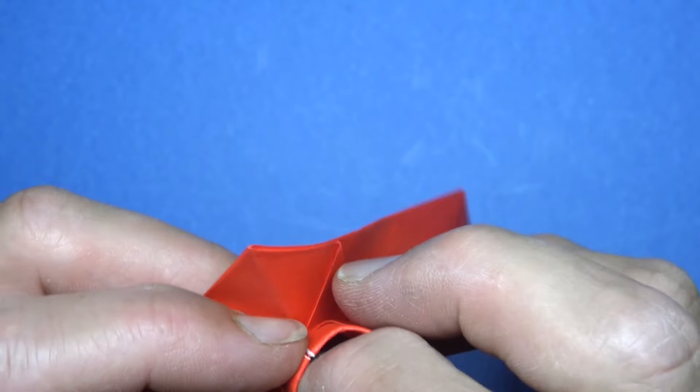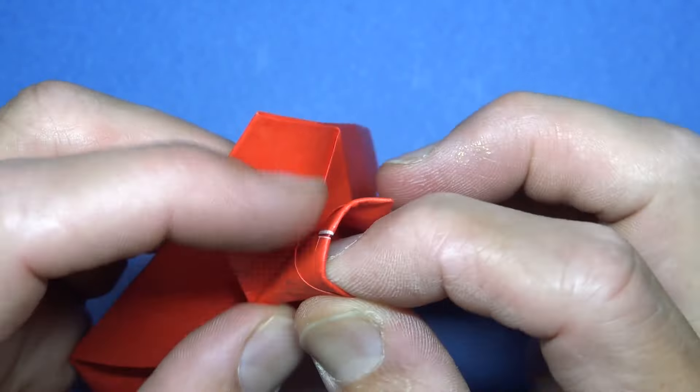And now we're going to curve this flap so that this becomes a circle. So just curve it. Wrap it around. Shape it. Sculpt it. And repeat. And if you curve it enough, when you let go, it should just stay in as a circle. So right now I haven't curved it enough. So I'm going to continue curving it. That's getting better. And this side. They can overlap a little bit. And then when you let go, now they almost stay. Yeah, that's pretty good. It doesn't need to be closed down here. It's really, the view is from up here. Like that. Okay.